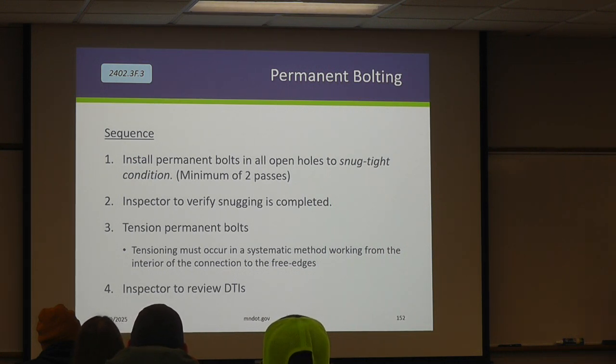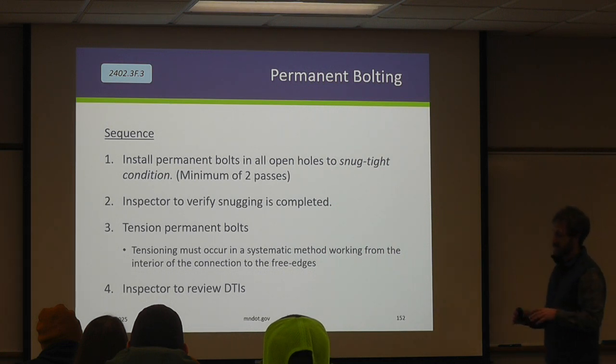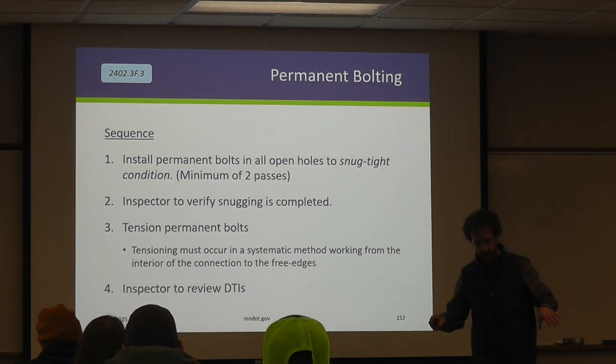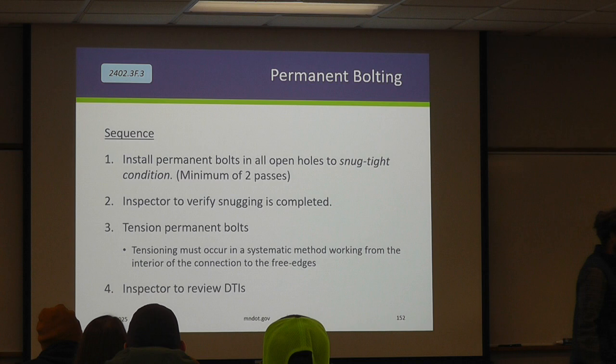Generally, you can go up and look at the splice, especially if it's got DTIs in it, and you can see that you can pick out the loose ones because the DTIs will almost shake a little bit, and just make sure that they're not all fully crushed. Then they're going to go through their permanent tensioning. Again, systematic approach, working from the center out, getting the DTIs to the spot that's been agreed upon and that's in the spec book. And then once they're done with that, you're going to go up and look at the DTIs, and we're going to dive way into what that inspection criteria looks like.